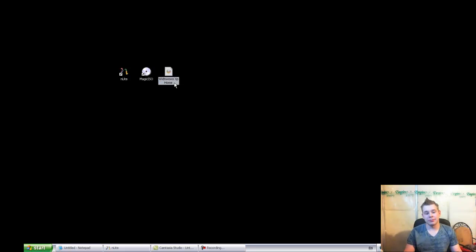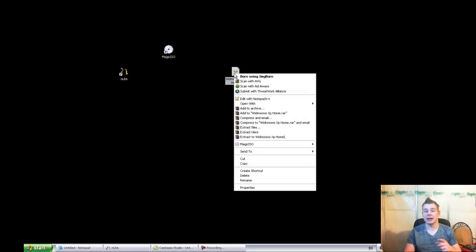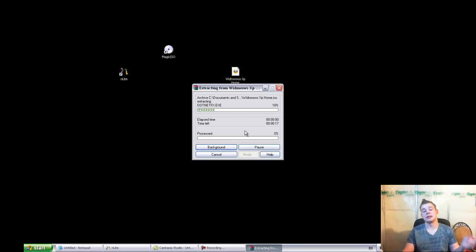We already have a copy of our Windows XP Home disk, the ISO, from the real CD. The software you need to do this is Magic ISO. You can copy a CD for free. Just click try it, and it has a trial. Now, what you need to do is extract the disk, which you'd use WinRAR for. There's also a link in the description below for that as well.